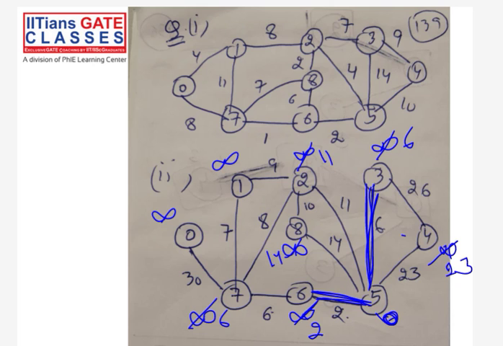Okay. Now from the remaining vertices 23, 11, 14 and 6. 6 is the minimum. So I'll connect this edge as well. Okay. Now you connected this. Now you will see 7. So 7, this is connected, this becomes 30. This connected, this becomes 7. Now see, 7 to 2 is connected by an edge of weight 8. Okay. So now 2's value is 11. So I'll modify this to 8 and basically I'm done.